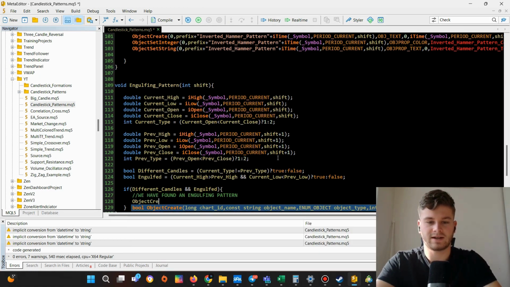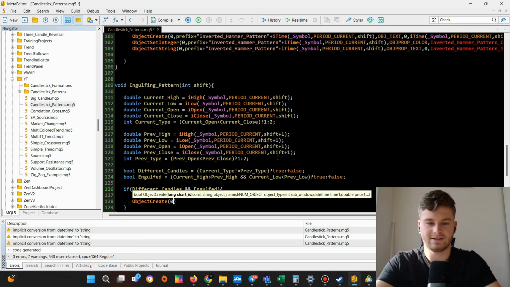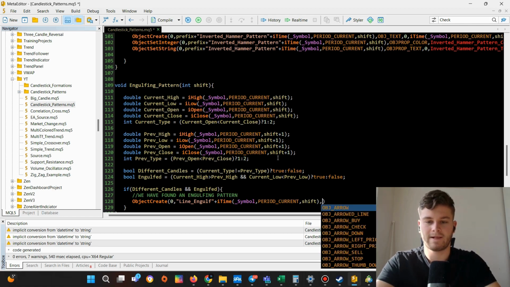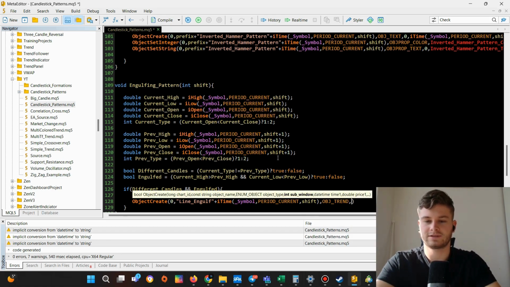So ObjectCreate, chart ID 0, object name, let's call it trend or line engulf plus I time. So I am adding the time parameter so I can create multiple instances of this object, and then it's OBJ_TREND, and sub window is 0.